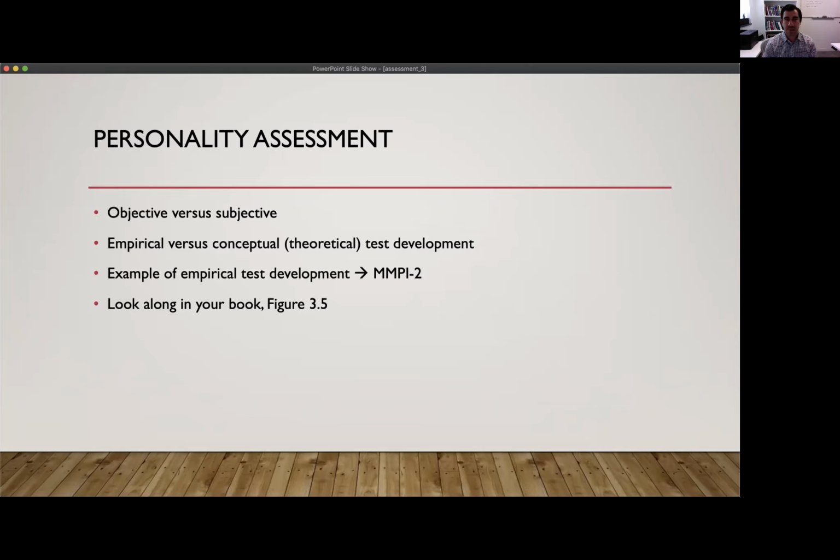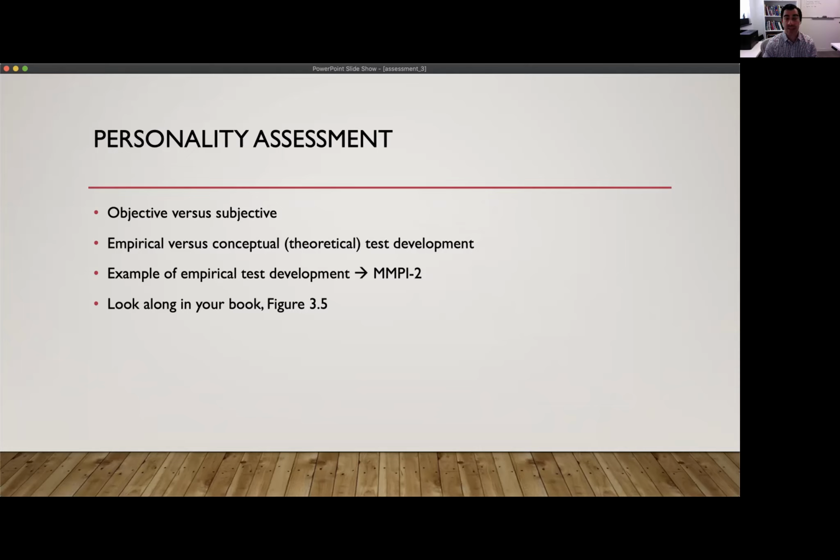Subjective personality assessment is talked about more with projective testing. Those projective tests, like the Rorschach and the Thematic Apperception Test. Again, there's not really clear links between the information you can get from those tests and what they're supposed to be tapping into. If you see that ink blot from the Rorschach in the book, what is it that psychologists are reading into that? I think I might have made a face there, but that gives you some indication of how I think about projective testing.